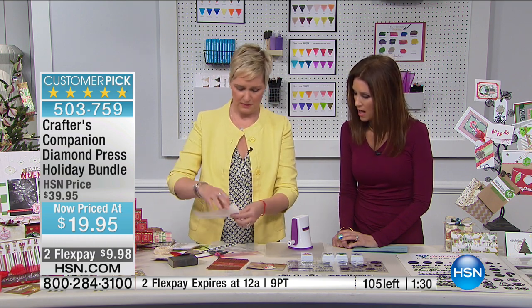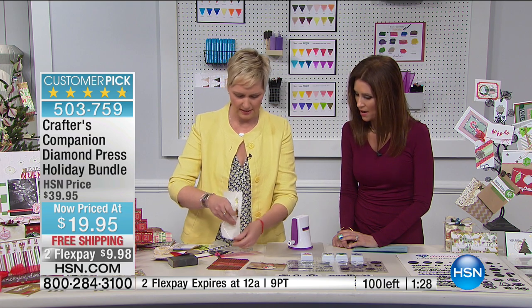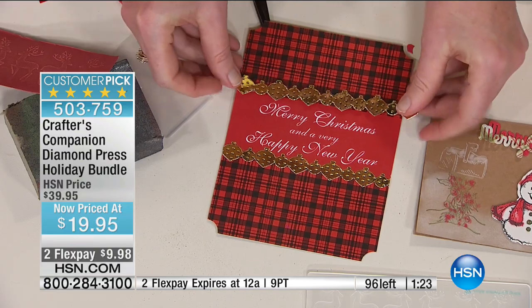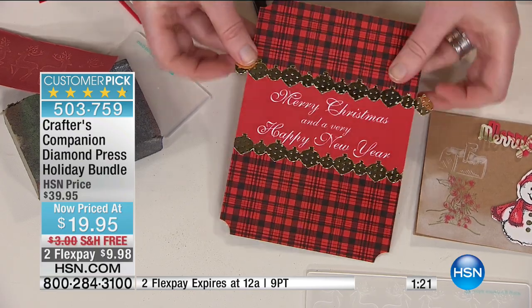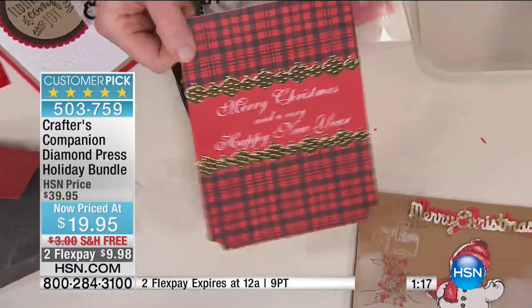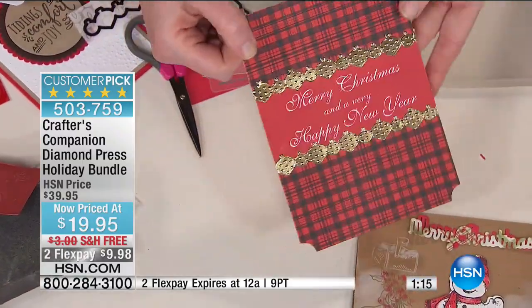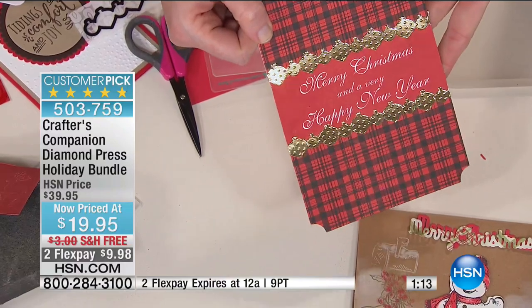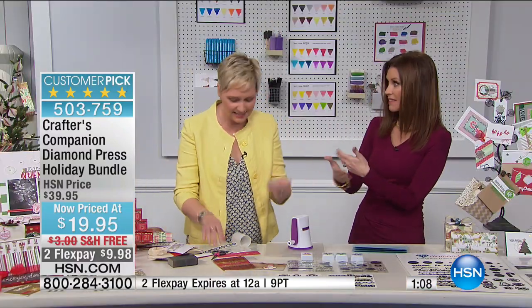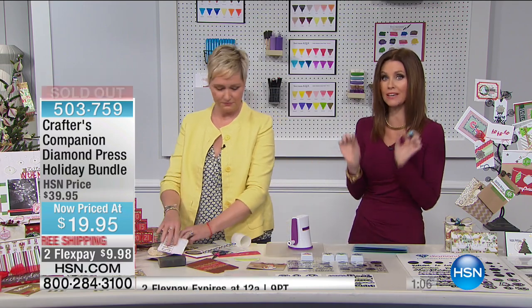The Xyron that's going to be on in a second, ran it through there, laid this down. This is a card that someone else sent me. And you just trim off the edges or fold them over. Look at how beautiful, this is a store-bought card or one of those photo cards that you buy. Look at how beautiful just that little tiny scrap is of that one embellishment. I like that, it's like semi-homemade. You can actually take something that's already done and then you just give a little bit of an embellishment.